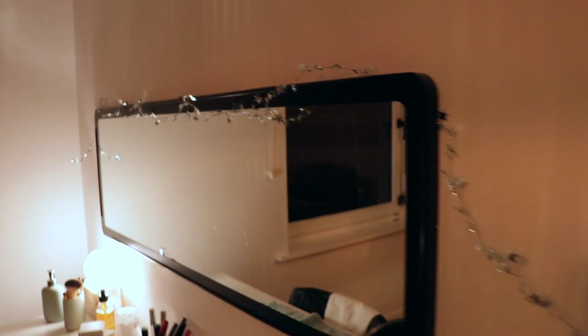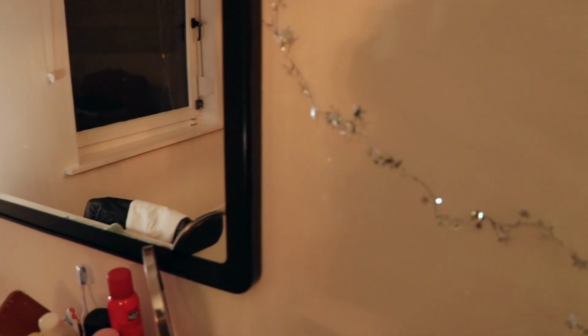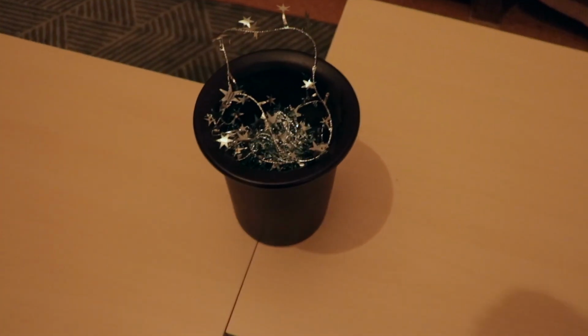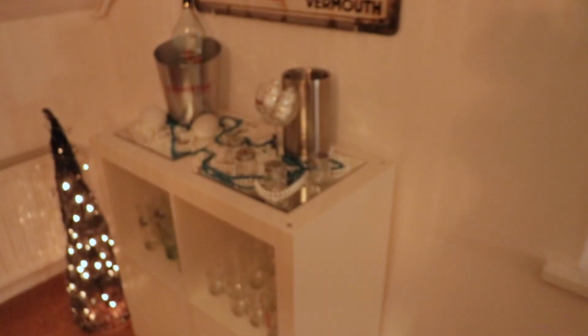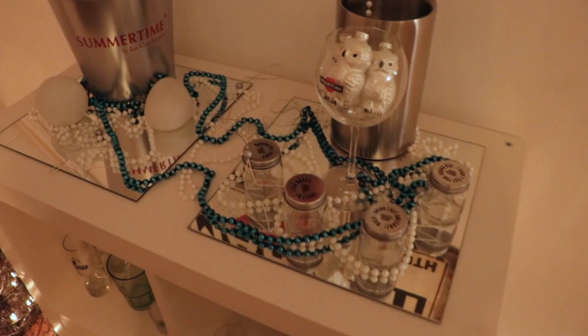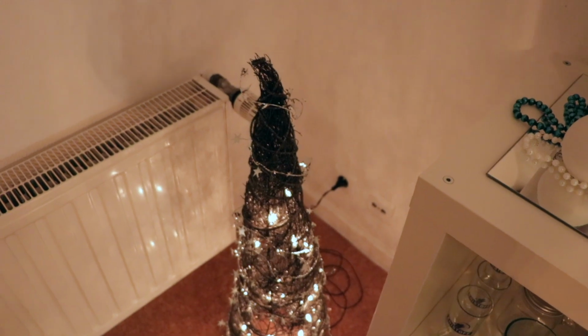And then obviously some, I guess it's called bunting, I don't know. It's not tinsel, is it? It's just like little stars and stuff, whatever. And then over here, this is still in a black vase, but it's gonna be a see-through one, and it has the starry things and some bubbles as well. And over here I have my little owly things and a lot of pearls. And then the big cone, which also has a starry thing around it. I don't know if you can tell. But yeah, that's it for this specific room, or 2 rooms at my mom's.